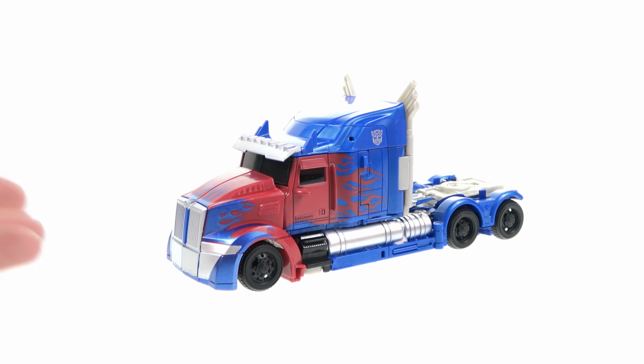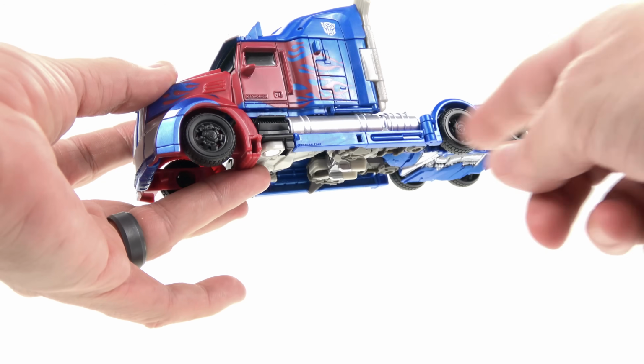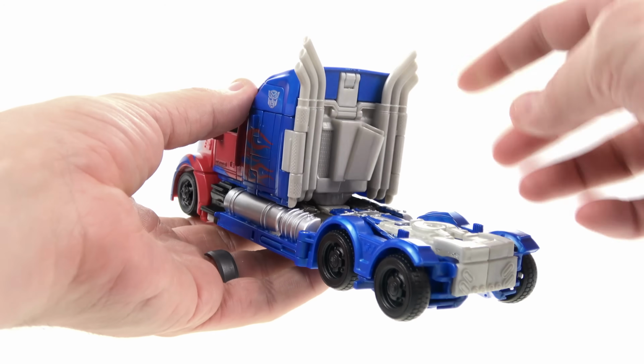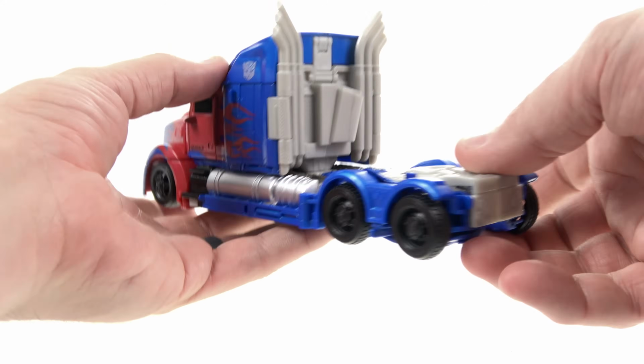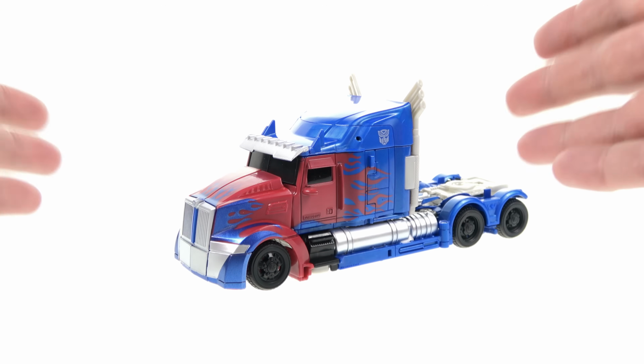Now, does that mean that this is a perfect figure? Absolutely not. In some of the paint detail and stuff, I do wish it had some extras thrown in there, like the hubcaps, the sections here. I do wish in robot mode these could fold or rotate or hide a little bit better. But for the most part, I'm really impressed with this.